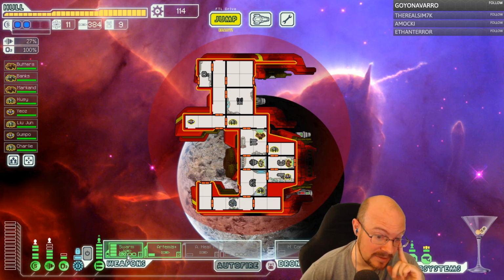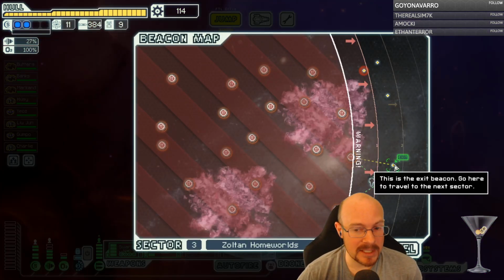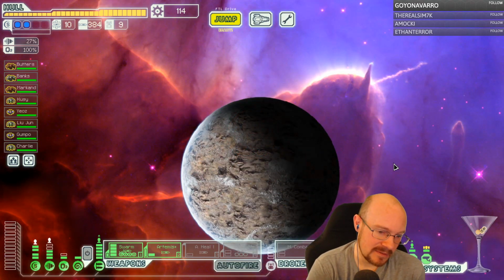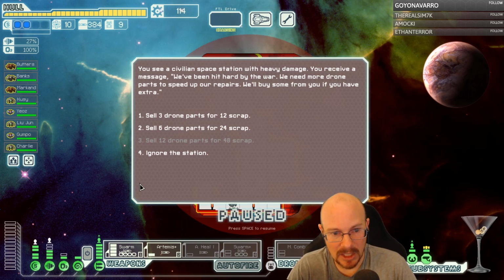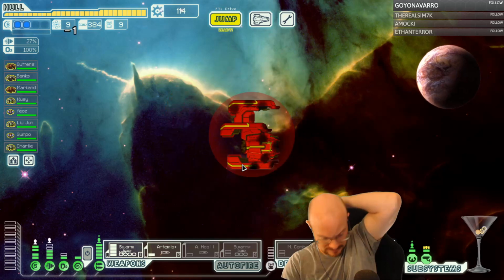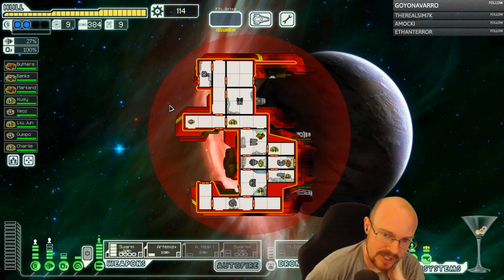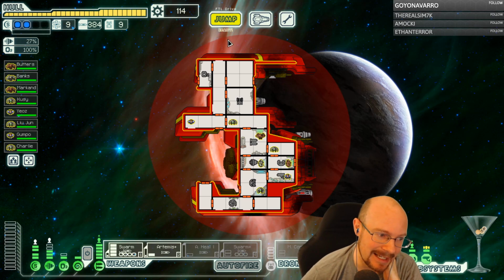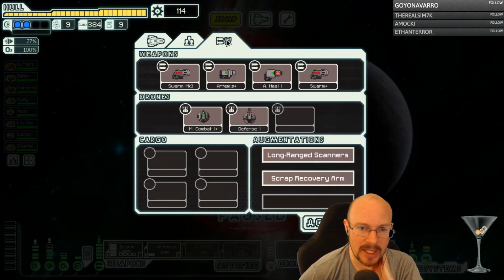Yeah, the swarm missile is 100. The 4 power swarm missile is 100 scrap. So probably makes sense that it's expensive, because it's potential 8 damage for 1 missile. I do not want to sell drone parts. All right, no Zoltan Shield for us. So I sold the extra scrap recovery arm for nothing. Sad times. I could get hacking.